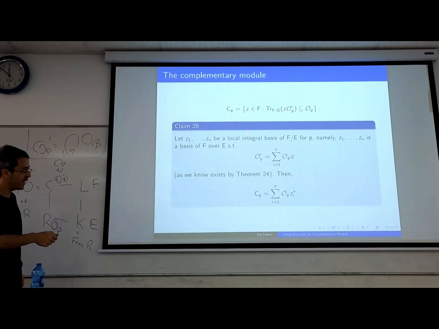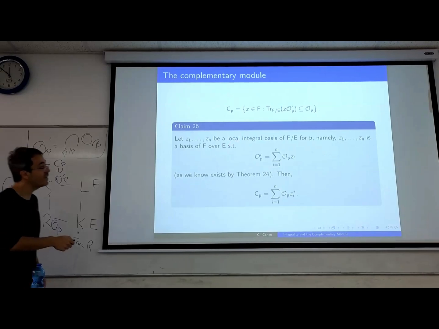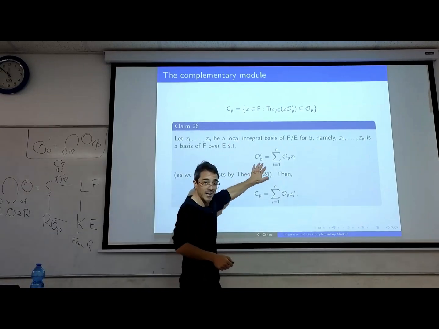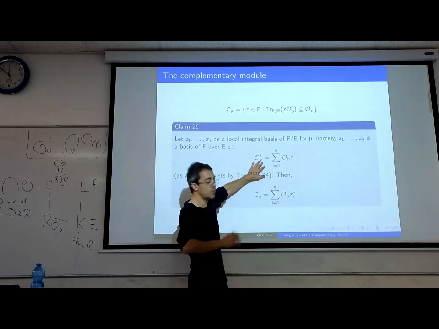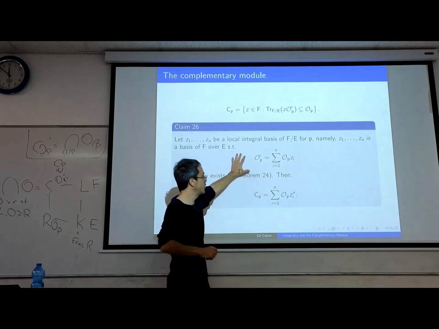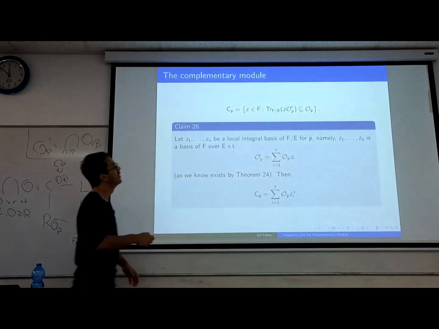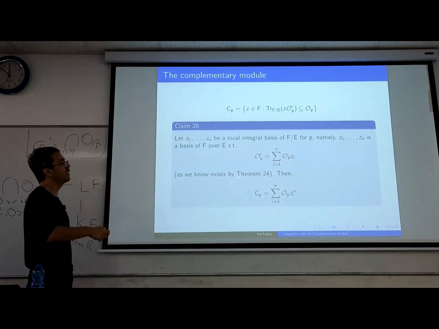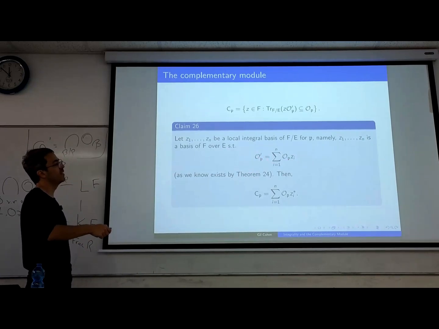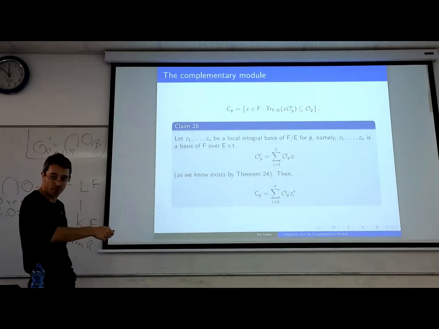Saying that this is a local integral basis, I'm reminding you here, is exactly saying that this equality holds. That's the definition of a local integral basis. I just repeated it here so that you can see it. Namely, it's a basis such that you can form all of O_P' using O_P-linear combinations of these elements, and those elements are from O_P'.